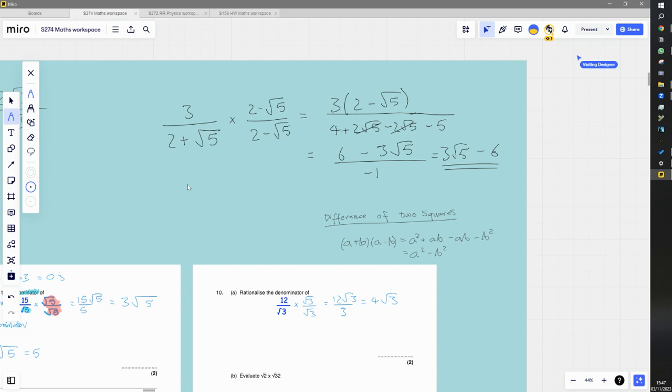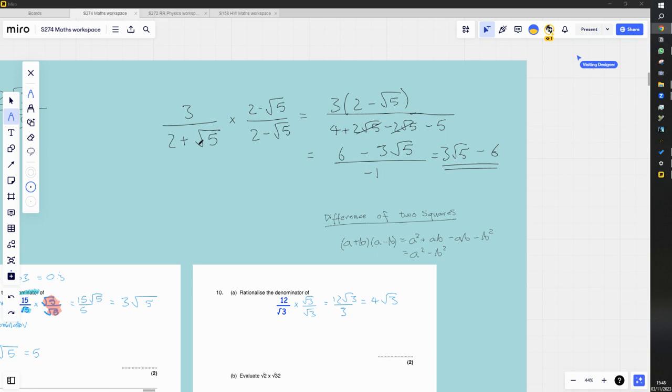Whenever you're unsure of this, just like we can do with all sorts of surds calculations, just tap this one into your scientific calculator, and it should simplify it to this if we've done it right. So let's give that a go. So that's how we rationalize the denominator when it's a little bit more complicated, like this.